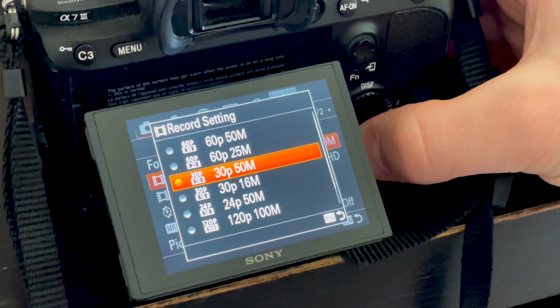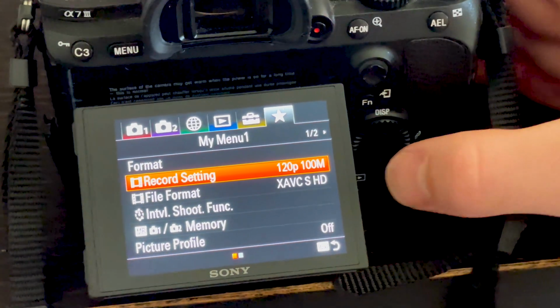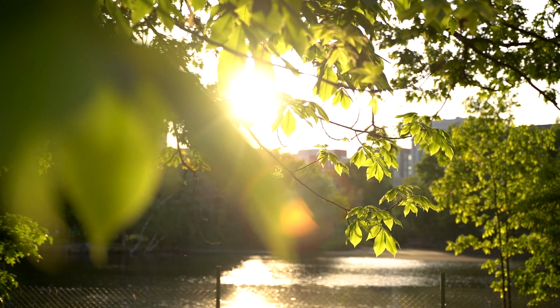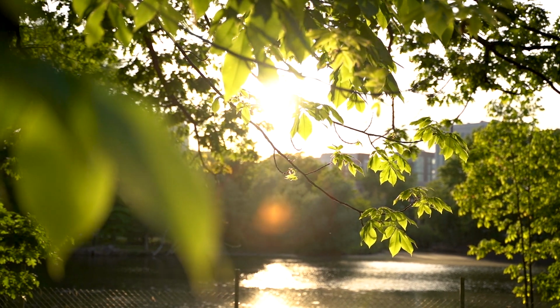Some general tips before we dive in. Always set your camera to slow motion when you're going out to take these shots. Set it to 60 frames per second or even 120 frames per second if your camera has the capability. This is gonna allow you to slow down your footage and give it a little bit more of a cinematic look, and it's also gonna smooth out and stabilize your shots just a little bit more because you're shooting with more frames.